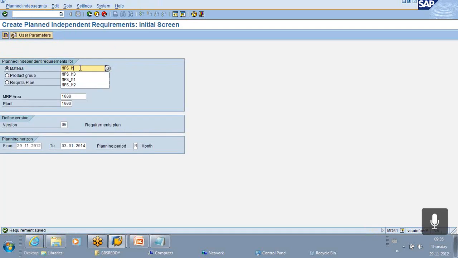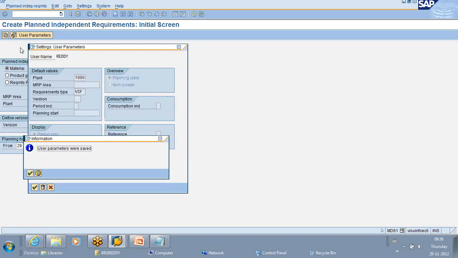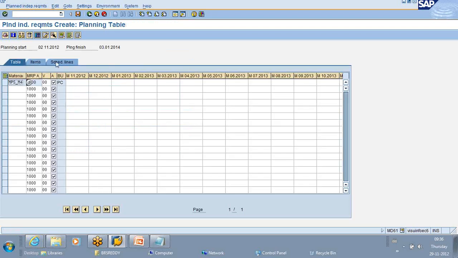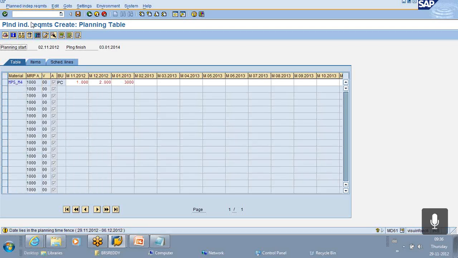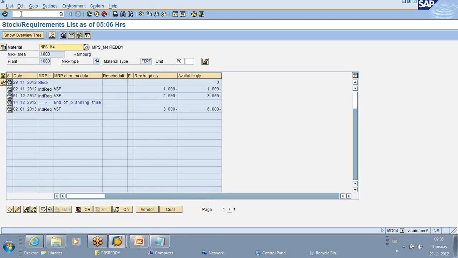And similarly for M4. This is what we did in the case of M1, M2, Chandra. Let us see the effect of this. Similarly, M3.